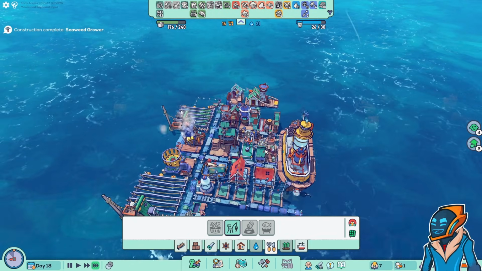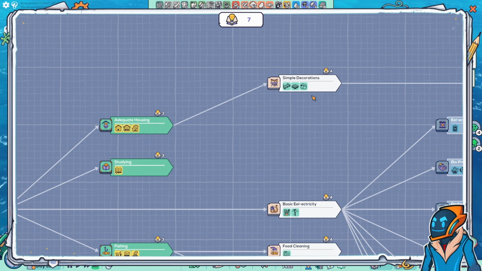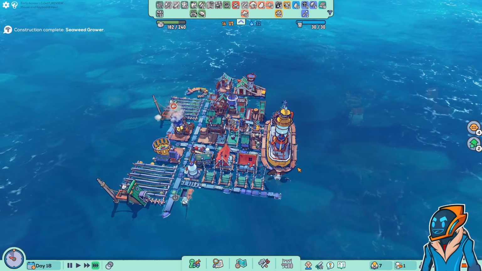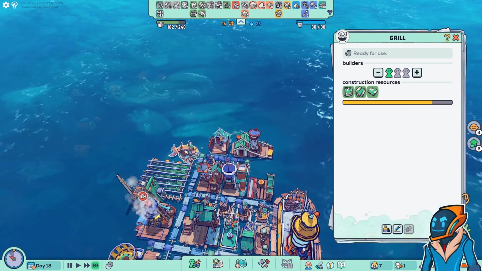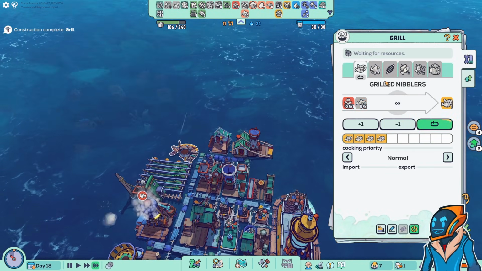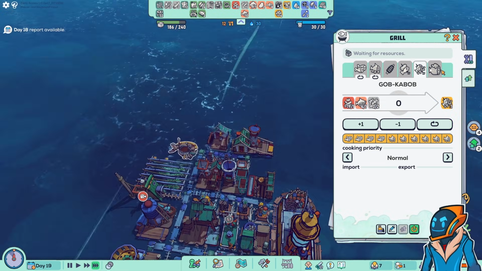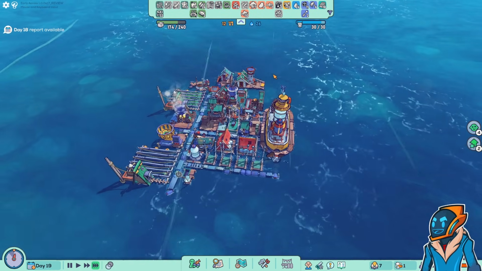We might want to see about research. Are there any simple decorations? There we go. Because I think we're going to have to beautify this place. Otherwise we are going to have problems. Okay, everything. Everything. And this will get us oodles of food.